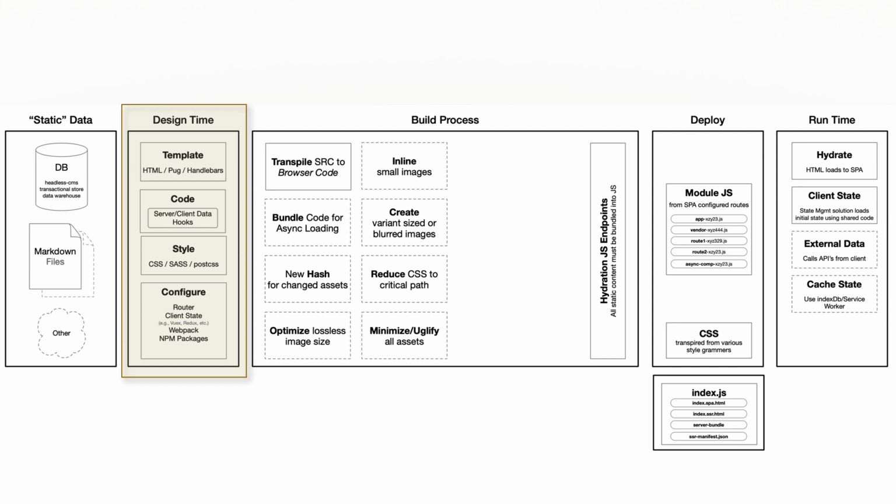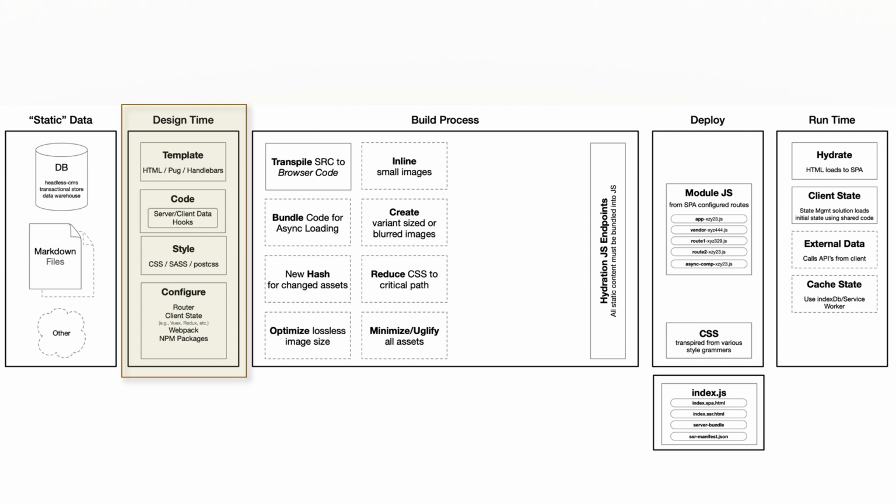So in a server-side rendering application, you are building a template that talks to the structure of the pages in your application. Could be HTML. It more likely is some sort of a templating language like Pug or Handlebars. There's quite a few of them. And then you're writing your code in JavaScript, potentially TypeScript, styling, CSS, Sass, so on and so forth. There's a bunch of configuration required.